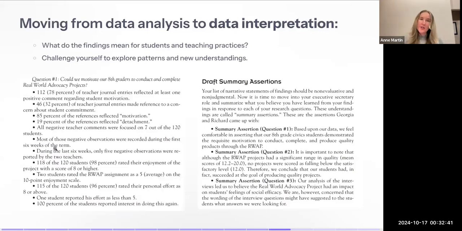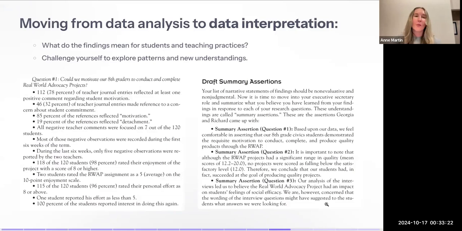So they've done their data analysis, and now they're going back and copying, pasting the summaries or the analytic findings underneath the relevant research question. So here are all of the things that they identified in their data that answer this question. And then now the draft summary is when you are taking that, synthesizing it, and making meaning out of it. So these are like assertions that you can make based on the findings that you found. So that's an example to see what that might mean.